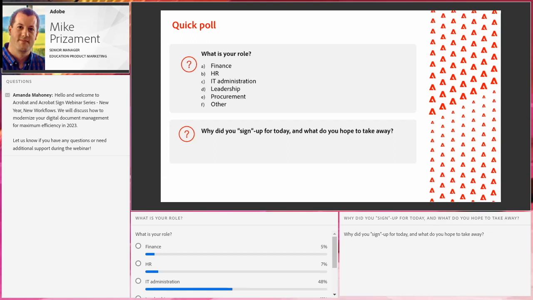We have some people from procurement, HR, finance. Again, a lot of people that are involved with making these decisions. So hopefully you'll take away some interesting information from here, and institution leadership as well. That's great. We'll give this another couple of seconds, let everybody else drop in their answers.